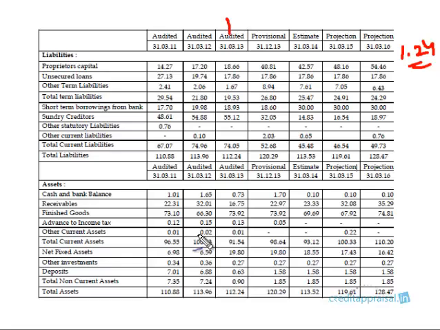So as on 31/3/2013, the current ratio of the company is 1.24. We are given that the bank norm is 1.33. The current ratio as on 31/3/2013 is not as per the bank's benchmark norm on current ratio, right? So it is less than 1.33. Okay, so that is the inference. So it is low.